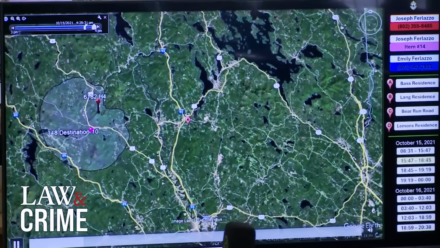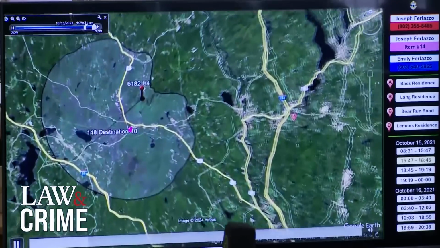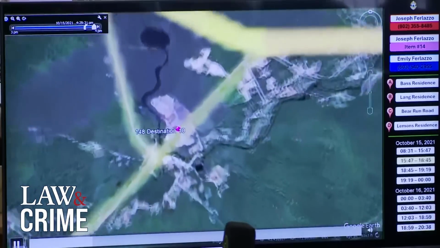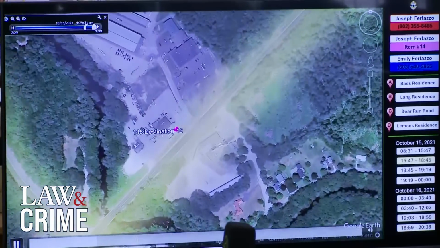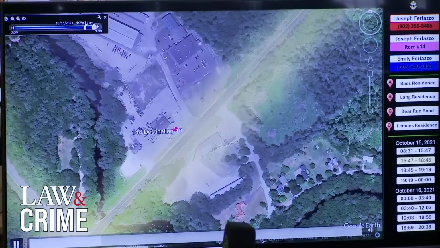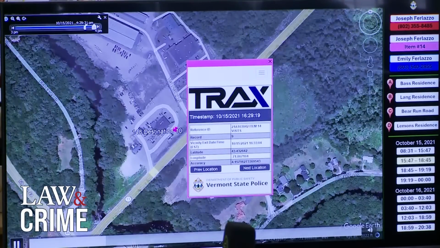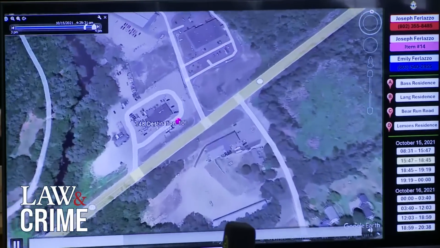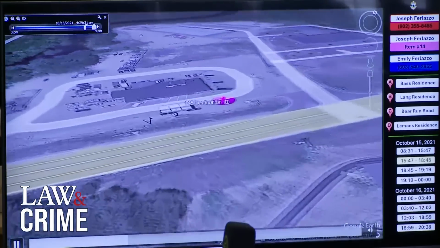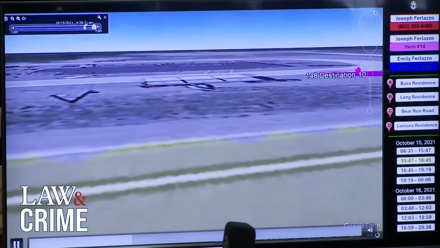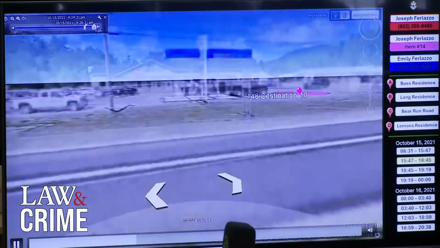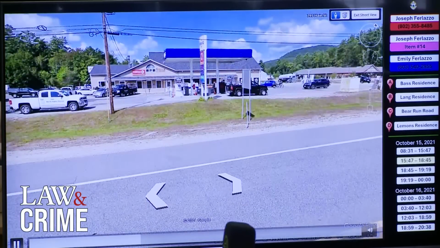A little bit, about 4:29-ish, item 14 had a trip that ended, and with that trip ending, there was also that significant location visit that lasted from 1629 to 1633. These also fell within the H-planes of the cell site usage at the time, corroborating everything. When I went to examine it further to see what was in the area of that significant location visit, I saw that there was a gas station. I believe that this was in the Andover, New Hampshire area.